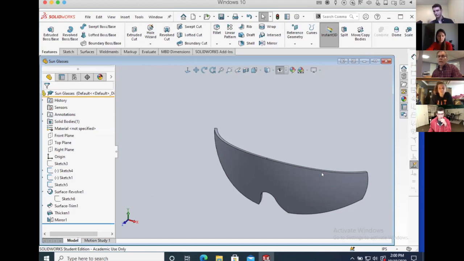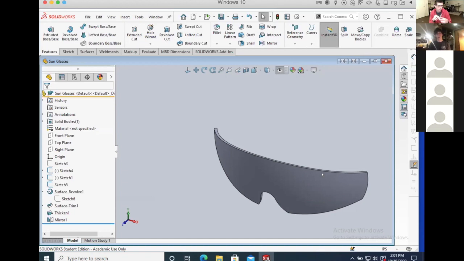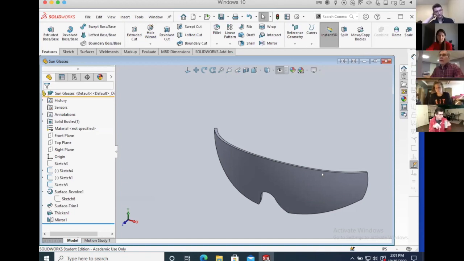Yeah, I would say a couple of things that are important is just asking questions. If you're working on something and you're thinking there ought to be an easier way to do this, chances are there's an easier way to do this. So ask the questions. And the other thing, and probably more important, is rather than just focusing on making a product, because if I assign this in class, making a pair of sunglasses is not the important thing unless you're going to work for a sunglass company.